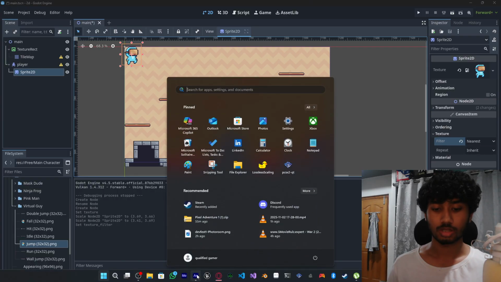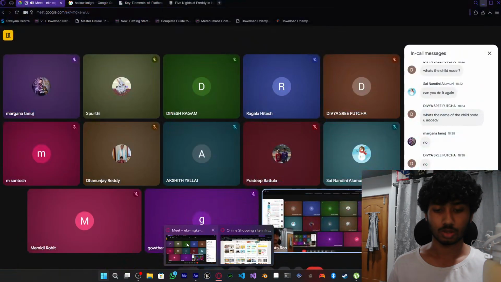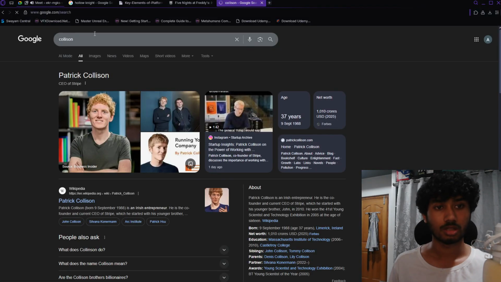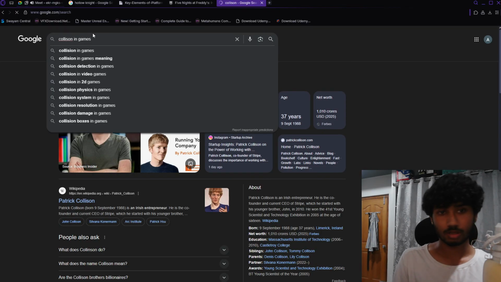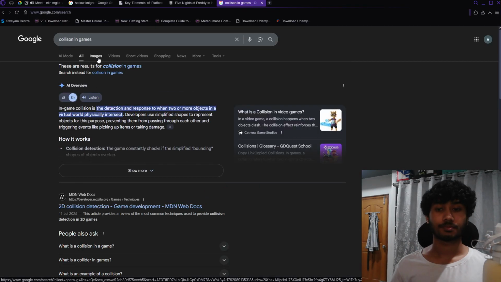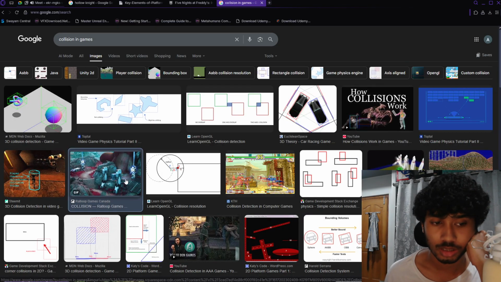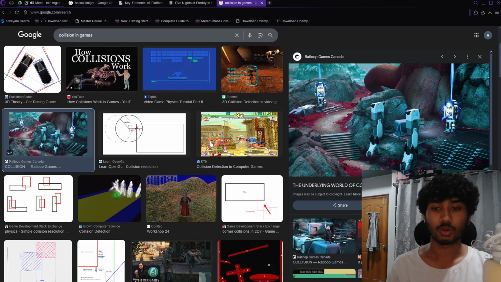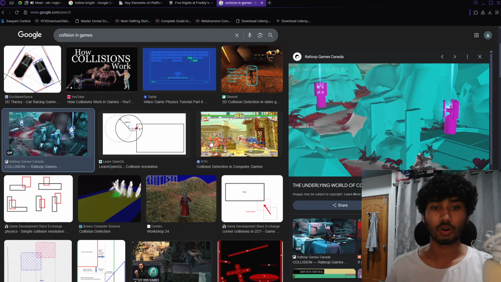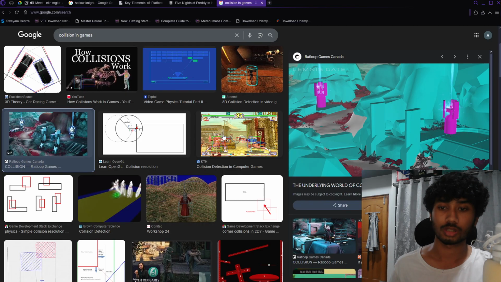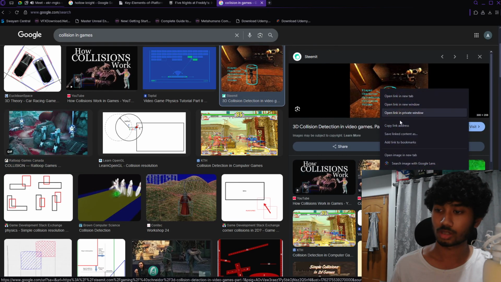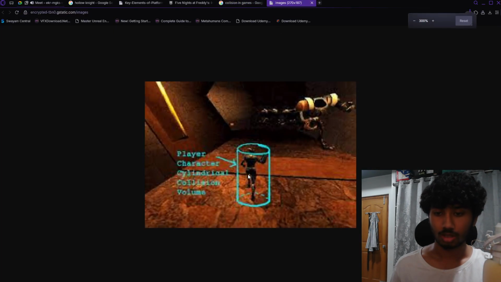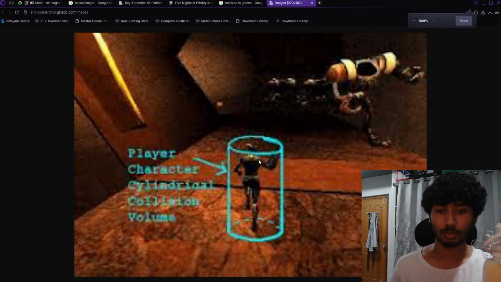You know what collision is, right? Let me try to show you guys. Collision in games. You all played GTA Vice City and all, right? If you walk on a road and a car hits you, the player falls. That's the collision. In games, the collision looks like this around the player.